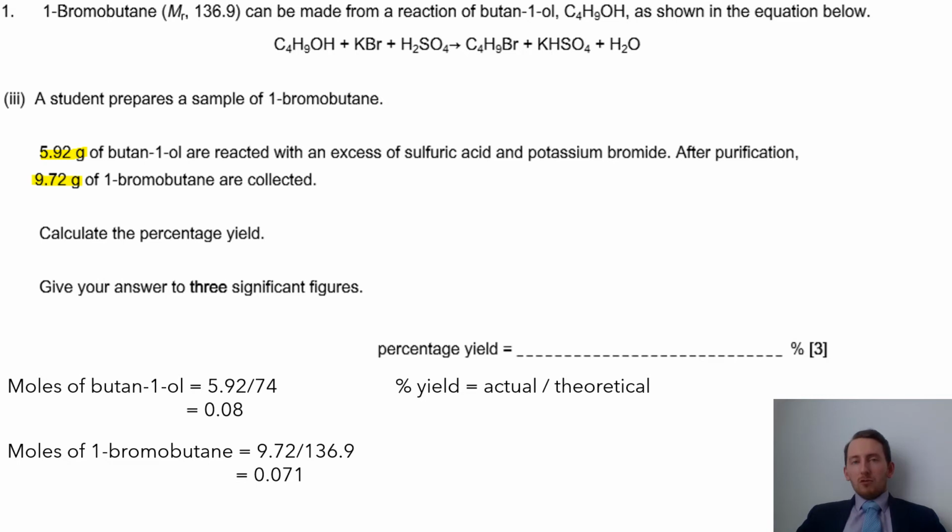Now, got to just remind myself of what the equation is for percentage yield. It's my actual yield divided by my theoretical yield. So you need to make sure you have that equation, but it's something that you should have seen before back at GCSE. So if I then take my 1-bromobutane, divide it by my moles for my butanol, I'll find that I get 88.75%, but the question did say it wants the answer to three significant figures, so therefore it'll be 88.8.